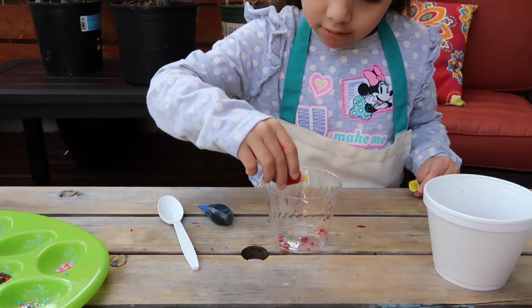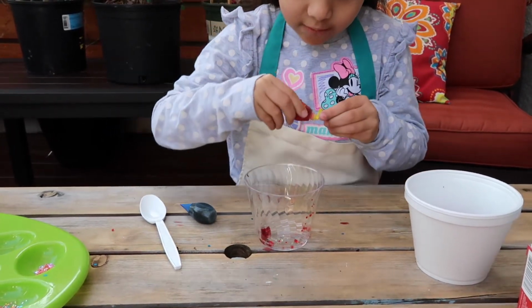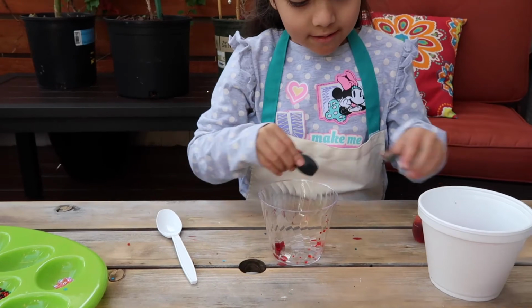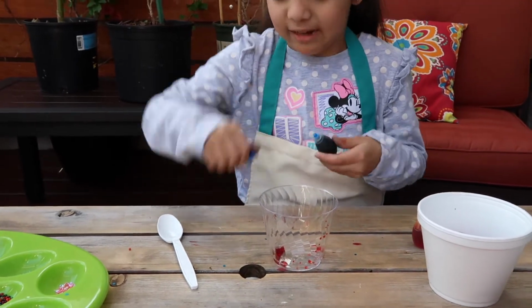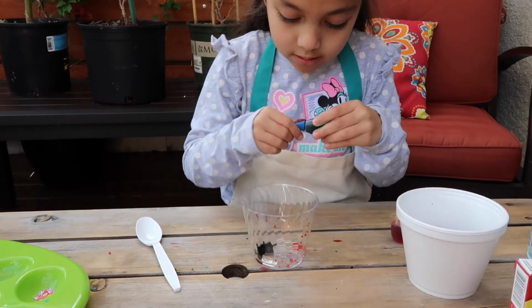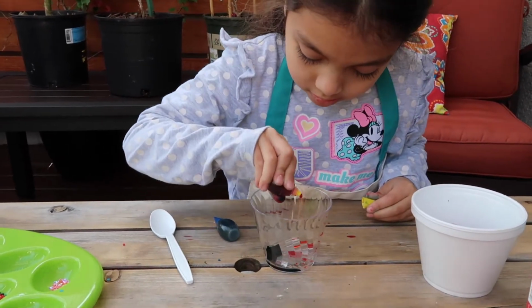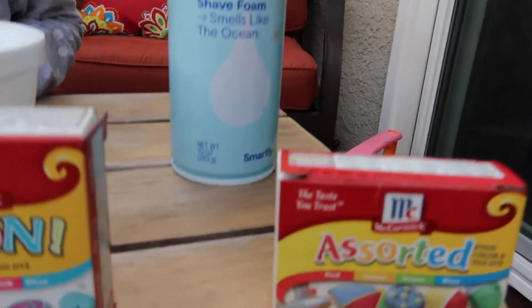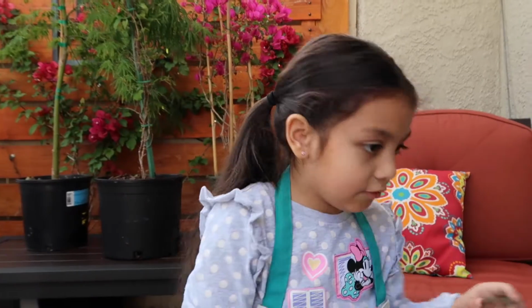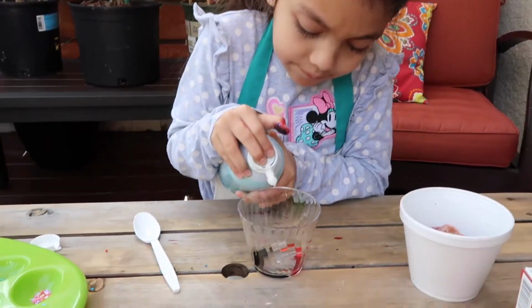Yellow. Oh, that was a lot of spread. Now let's put a little bit of yellow. What color are you making? You said green or orange? Yeah, green. Because we already mixed one. You already have a green in there, actually. It comes with a green. But Mommy, I'm gonna make a green by using the colors. It's okay.